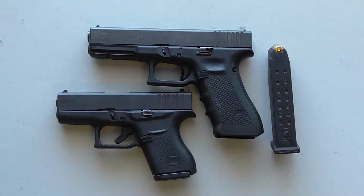But a 500 Smith & Wesson is capable of pushing a 700 grain bullet at 1,200 feet per second. The hottest 45 caliber load I could find will push a 230 grain bullet at 930 feet per second. So what that means is that a 500 Smith & Wesson is capable of pushing a bullet that weighs 3 times more than the heaviest 45 caliber bullet, at a faster speed. In other words, one shot from a 500 Smith & Wesson has more power, as far as sheer energy and bullet mass, than 3 shots from a 45.